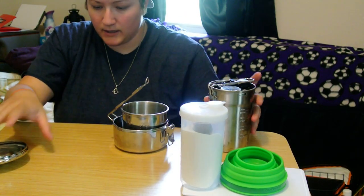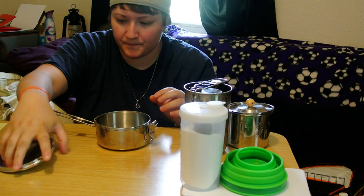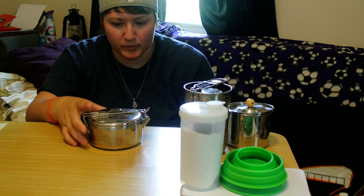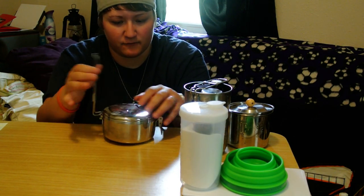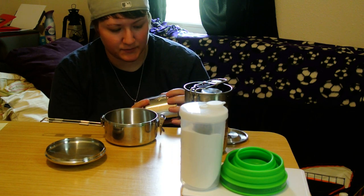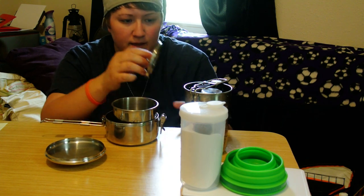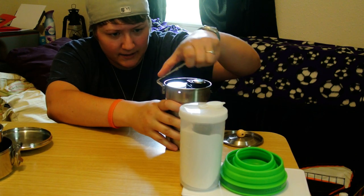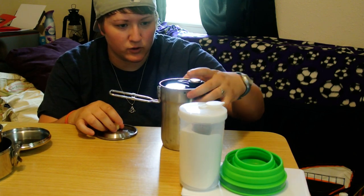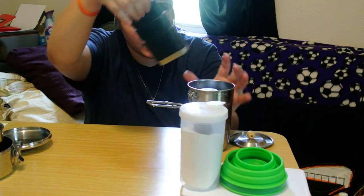This is how everything fits best in the lunch pail. This is an MSR Seagull — the smallest one. The main reason I included it is because it's perfect for a one-person setup and you can use the lid as a frying pan or skillet, which gives you more versatility. Then there's a cup I got at Walmart — I just drilled some holes in it so I could put a bail on it easily and took the handles off. And this is the Stanley cook set pot with the lid — I modified the lid because it comes with a plastic handle that would melt. I drilled some holes in it for the bail, and the lid has an air hole and a strainer, which is pretty nice.